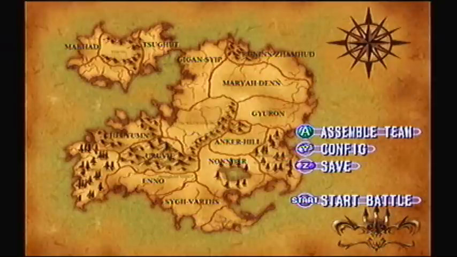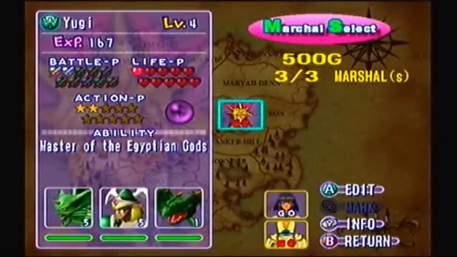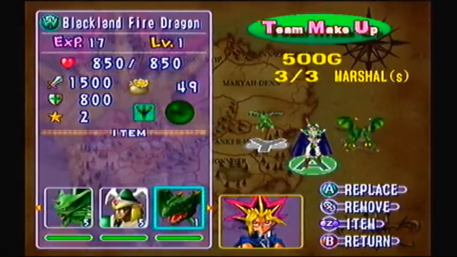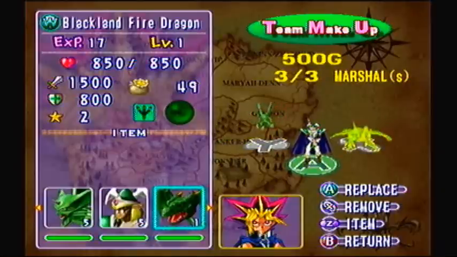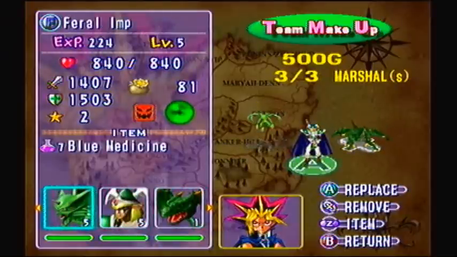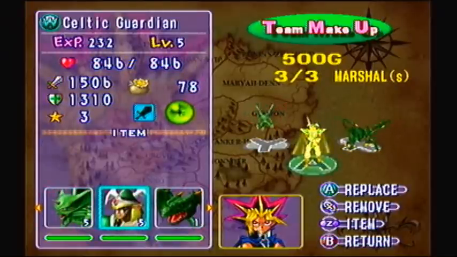Alright, we made it to Fury of the Empire Mission 2, and we're still on Vaxi Island, only we're going to attack the south side of it. As you can see, I did a small bit of level grinding in Mission 2, and I made myself fail on purpose so I can get sent back to the beginning of the mission, but all my items and experience are retained. So I made some changes to Yugi's team, and I decided to put in Blackland Fire Dragon instead of Karibo. Unfortunately, he gained very little experience because he actually got killed in our first skirmish, so he didn't level up. But Celtic Guardian and Feral Imp are actually doing really well.